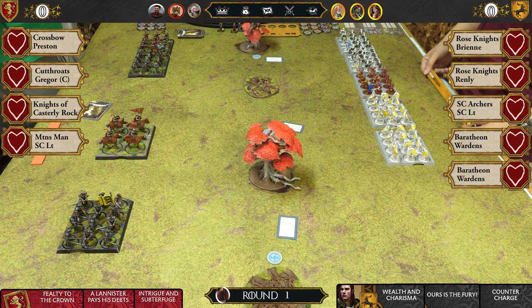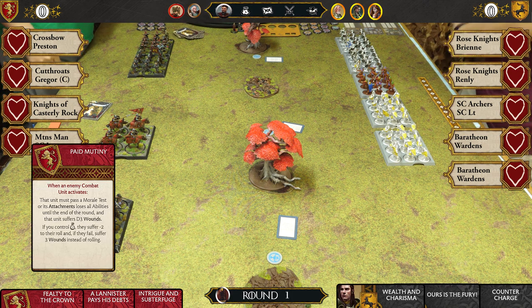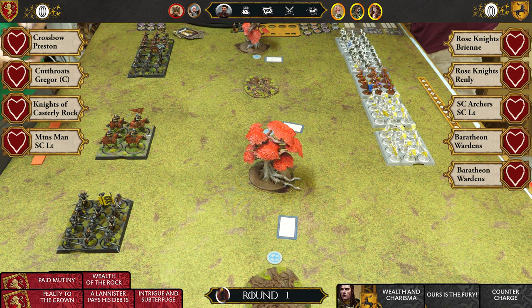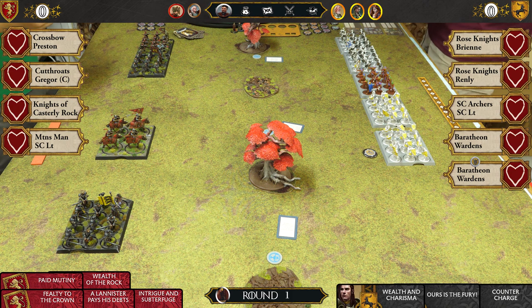Alright. I will start with my normal opening move. I will take Petyr Baelish and the Crown, and I will draw two cards. Wait, I haven't drawn cards yet. And I will place a Vulnerable on that unit. This unit? Yes. Okay, one Vulnerable on that unit.